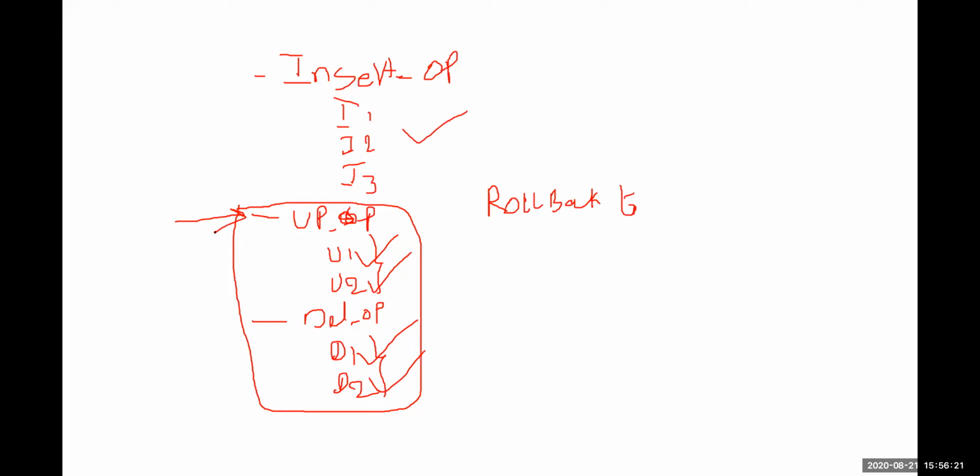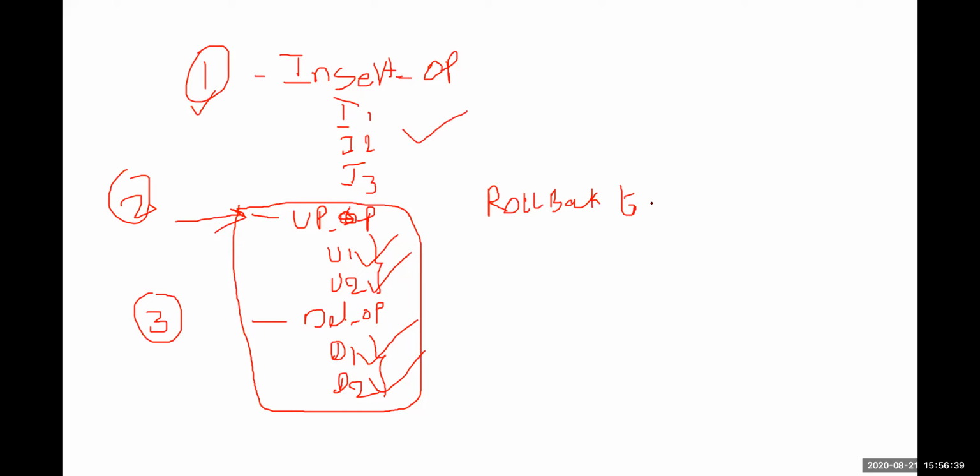Up to this particular save point. This is save point 1, this is save point 2, and this is save point 3. Save point 2 and save point 3 operations are not required; they must be cancelled, and save point 1 must be kept as it is.